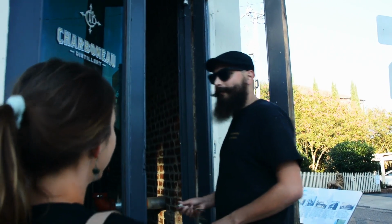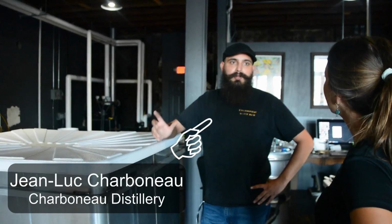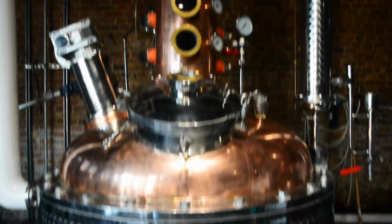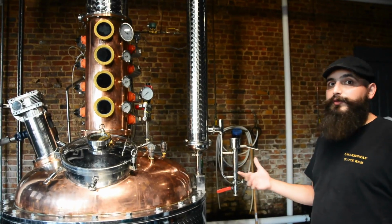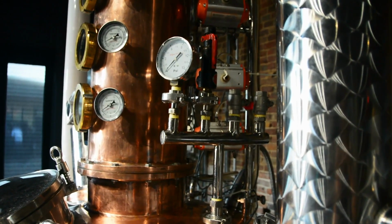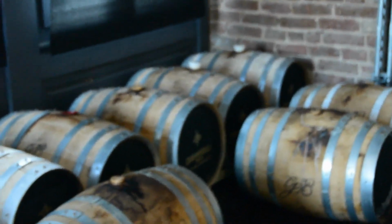Natchez city water goes through a normal carbon filter, just a normal sediment filter that you would put on your house or business. Then we gradually add more 100-degree water until we fill to the halfway point. Then I can bring out a paint mixer attachment on a hammer drill to really get everything spinning. Gradually add more water until we fill to 300 gallons, which is about right here, just a couple inches below this metal rail. So being 150 gallons, we either distill twice in one day or twice in 1 week. It just depends on what the work week looks like. Yeah. Once the barrel's ready, we'll dump it back into stainless and begin final proofing.